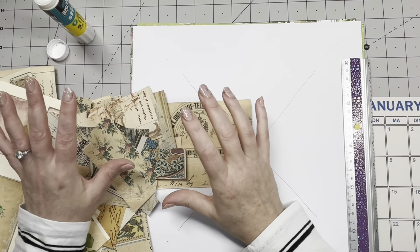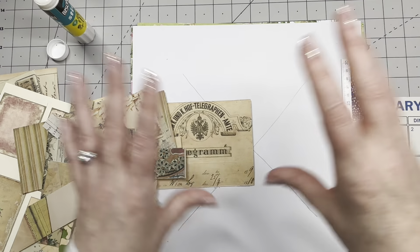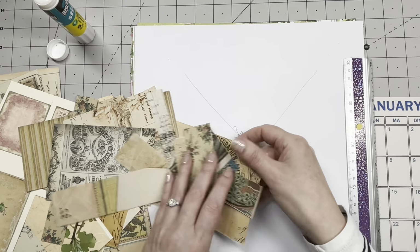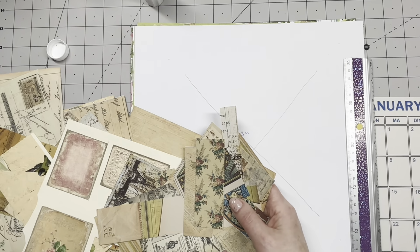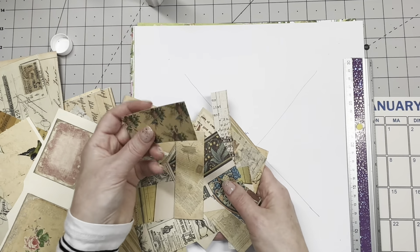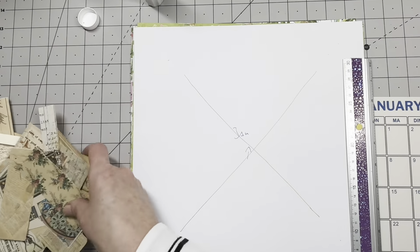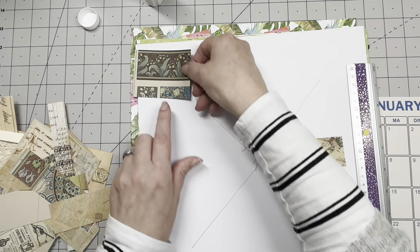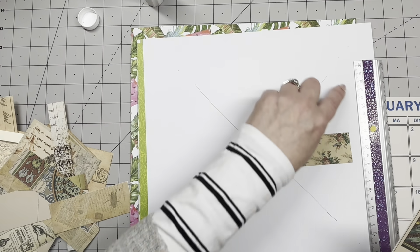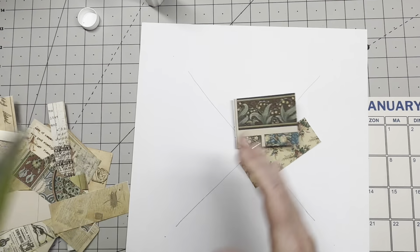So the scraps that I've taken out are sort of similar to one another because I do not want to overstimulate the men with all the colors. So they came from mostly the same type of digitals. And these are actually printed on somewhat heavier paper. So I'm just using those. Yeah, some neutral colors. Could have florals or what have you. Some colors. Yeah. I already sort of put a big X in the middle where I don't need to collage.